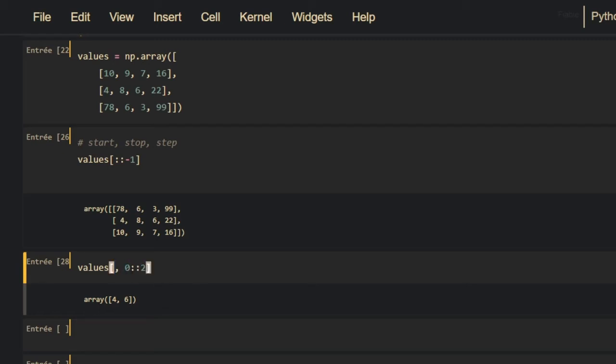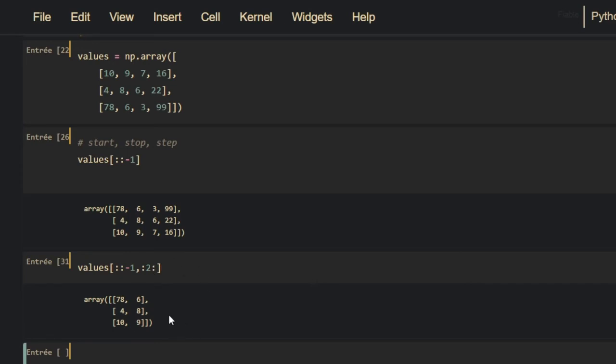I could be iterating through my whole array backwards and then slice every other item from there. And here I'm going to get my 8 and 3, and then since it's every other object, I don't get them, and then I'm going backwards 4 and 6, and backwards 10 and 7. And if I don't do anything here and just maybe stop at 3 or 2, what you're going to get is basically the same thing, but you start at index 1, and if I do 3, you're going to get the 3 first values of every list, and having it backwards.